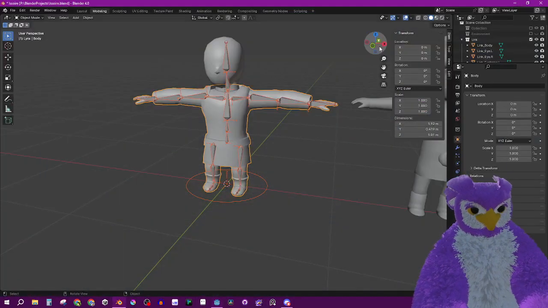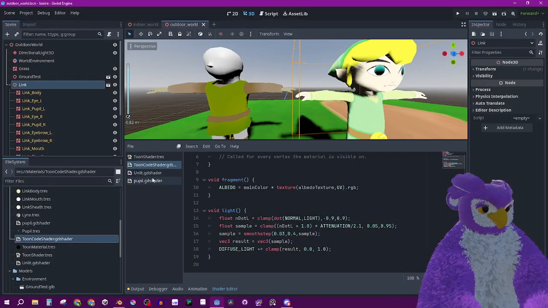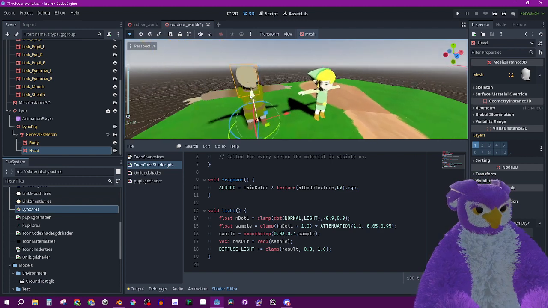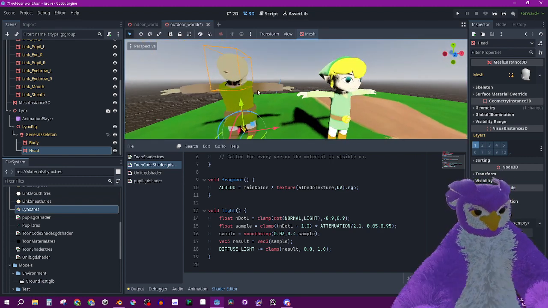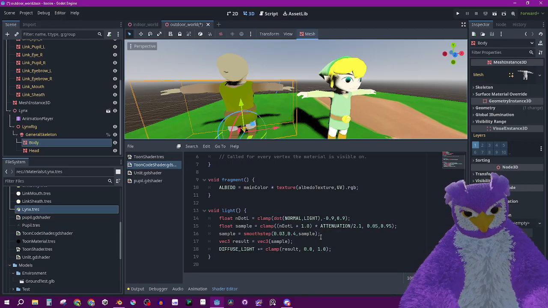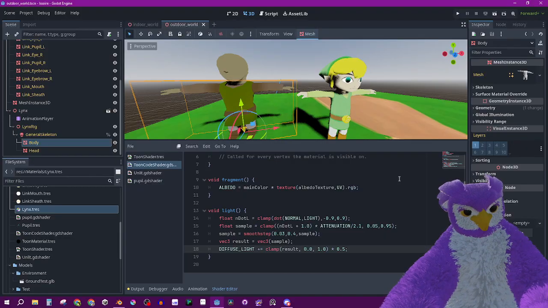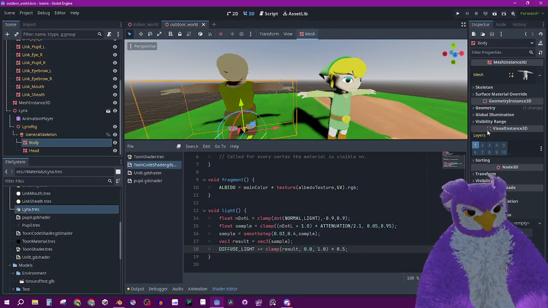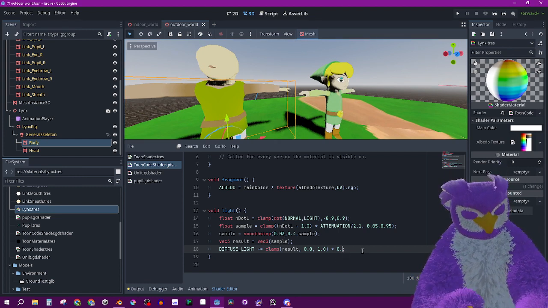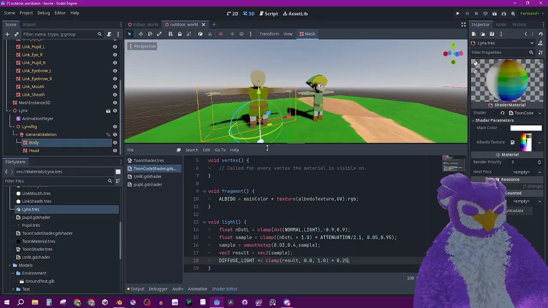Whoa, where does head go? Didn't have the head selected. So what if I... It still seems wrong, and I can't tell why.